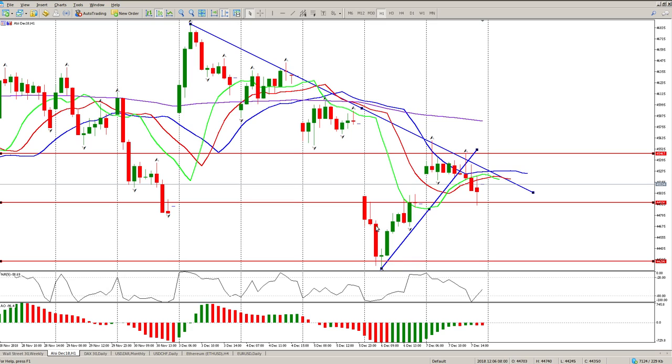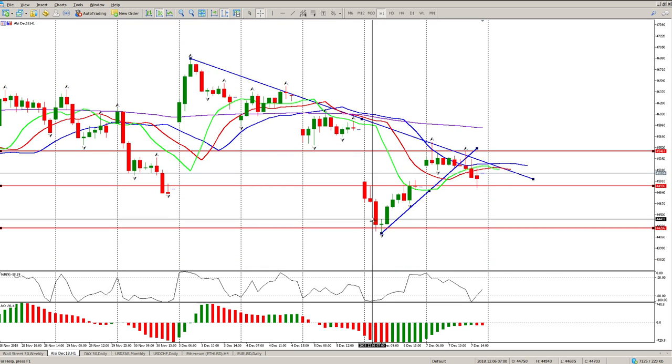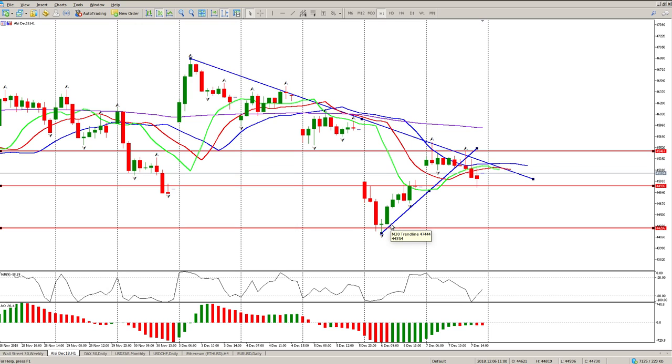So if we do start forming just a 1 hour something like this, you can see this 3 hour period here, which gave you a fairly good entry long. Okay, it was only a 2-day entry long, but better than nothing, 1,000 points. But as I say, I'm expecting this to come back down and then look for some kind of a pattern, something similar to this, sort of a pin bar. It's going to have to be a really strong pattern for me to get in, and then I would be looking for another entry long. So yeah, that's me for today.